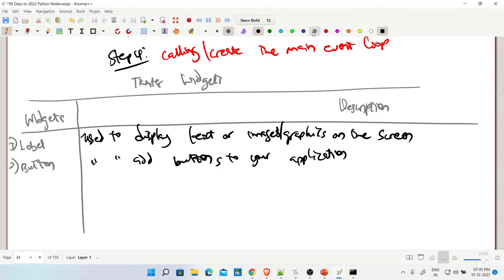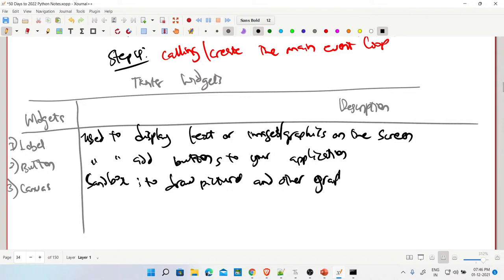Now the third one, and I might not give you all of them anyway, many of them are there online: canvas. What is canvas actually? Canvas is similar to a sandbox where you draw, a play area. What is the use of an HTML sandbox? To draw, or to render pictures. To draw pictures and other graphics also. You can draw emojis, icons, and stuff. Other graphics, no worries.